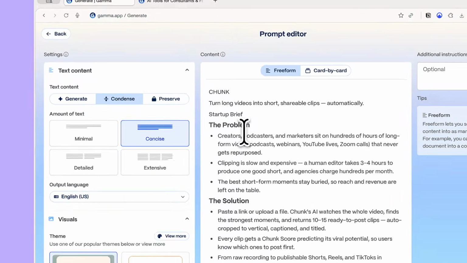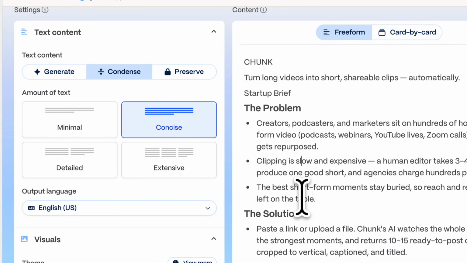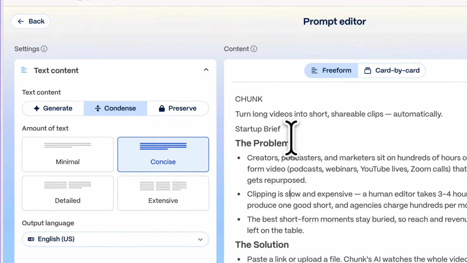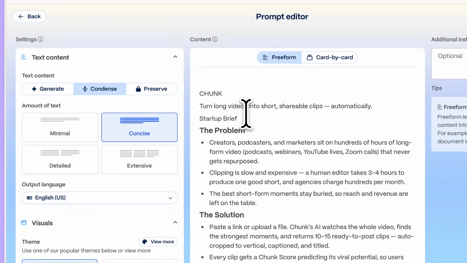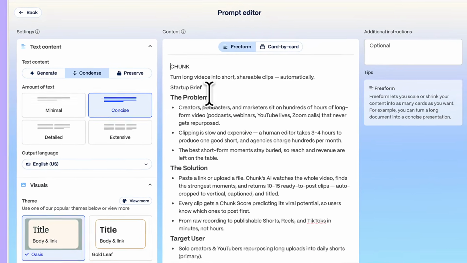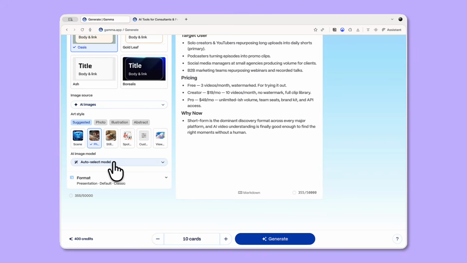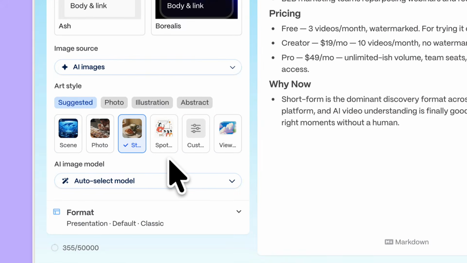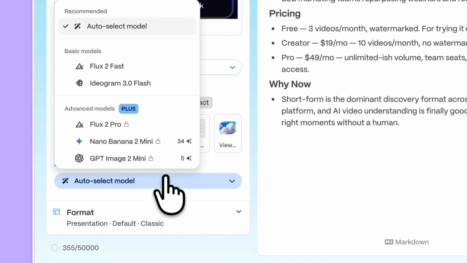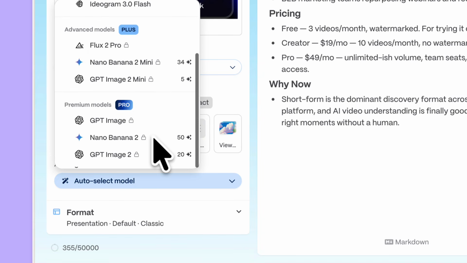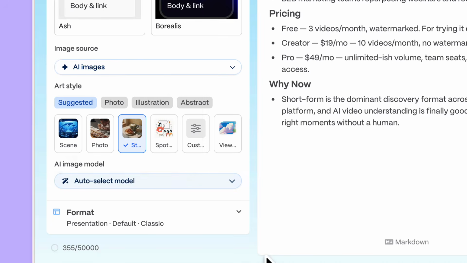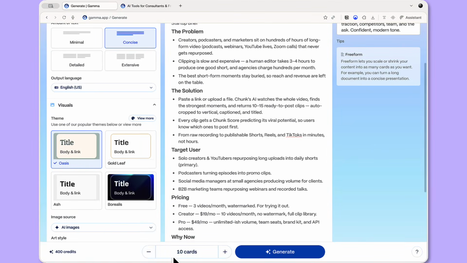Now this is basically your overview of what it should look like. So everything from card by card breakdowns, additional instructions. I'm just going to paste in here a deeper prompt, and you can modify things like the art style and even where the images are sourced, what model it uses. And I can even change things like the layout as well, and narrow down the amount of text on the screen. So as you can see, it's quite out of the box in terms of what you get. And then I'm going to go ahead and generate.